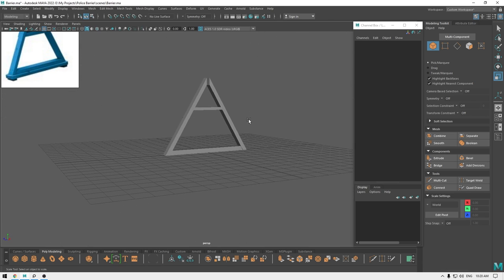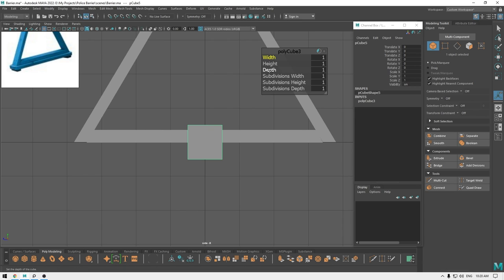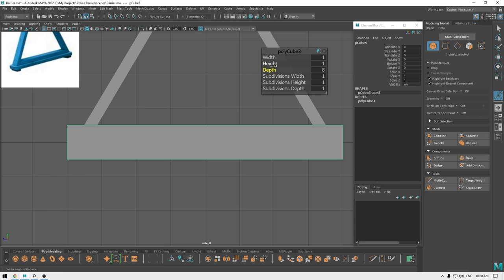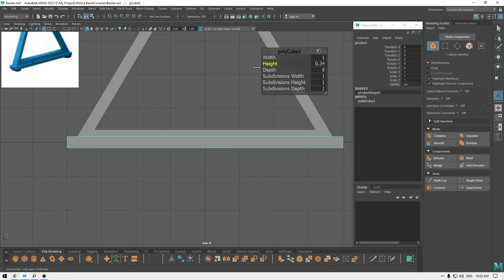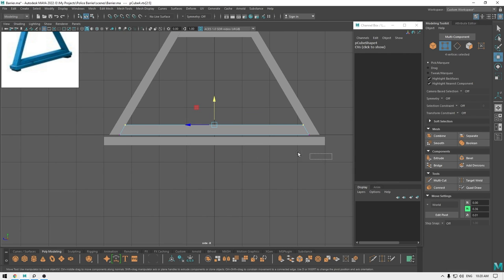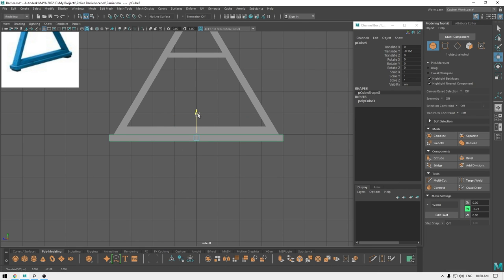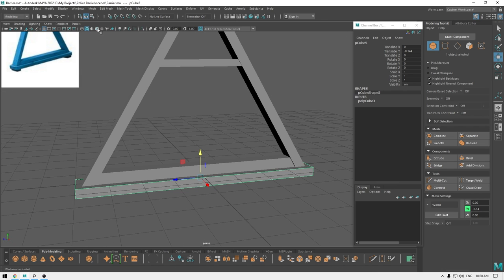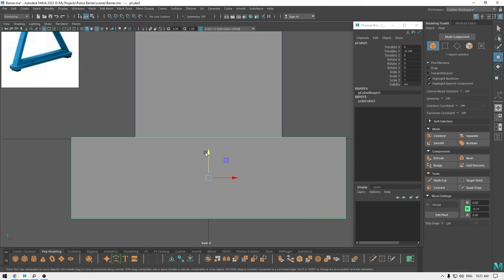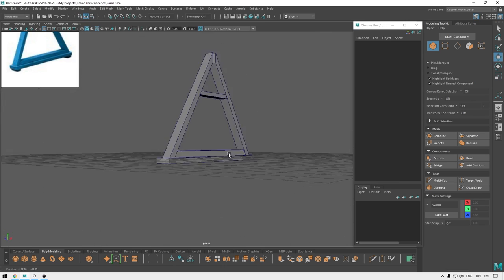So we are almost done with the legs, so we just need to add this part and these two stands. And for that I'm going to take a cube, go to right view, increase the depth, decrease the height. Pull it down like this. Let's select this, go to vertex mode and select the vertices here and pull them up like this. Select it and pull it up. Then scale it just a little bit like this.